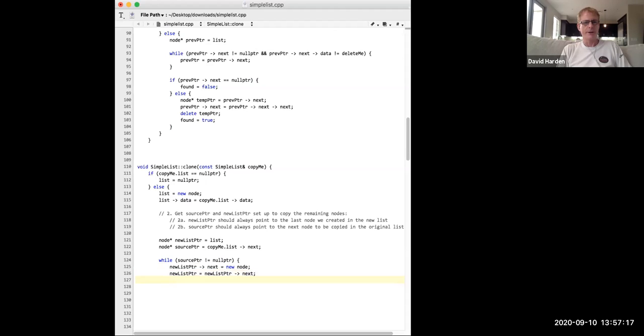I guess I should be drawing pictures of all of this. I'm going to put the data in. And then I'm going to move source pointer down to the next one so that it's pointing to the next node that's going to be copied.